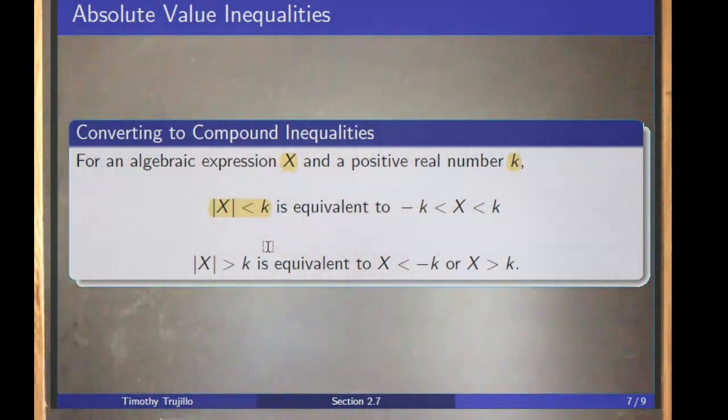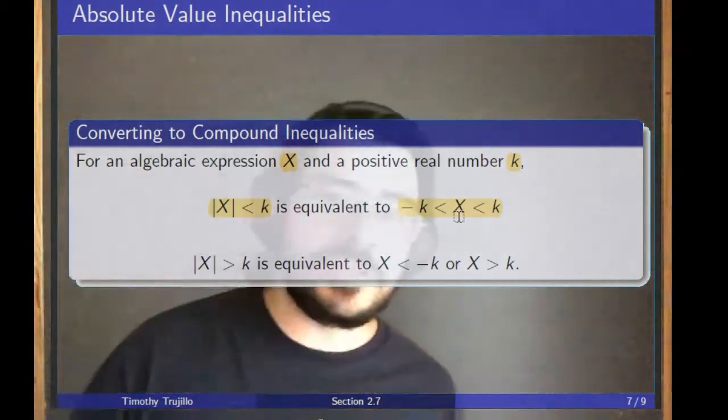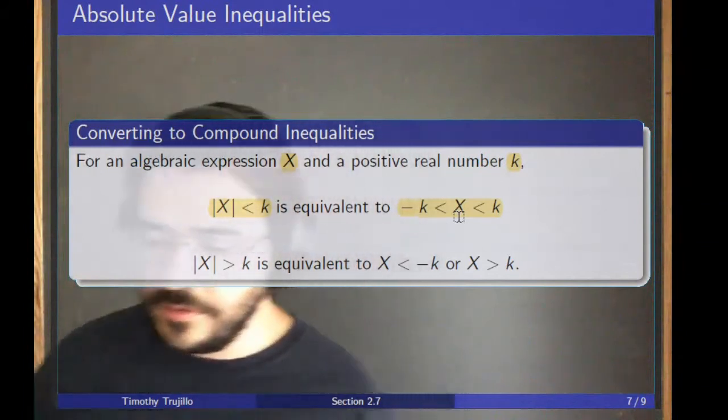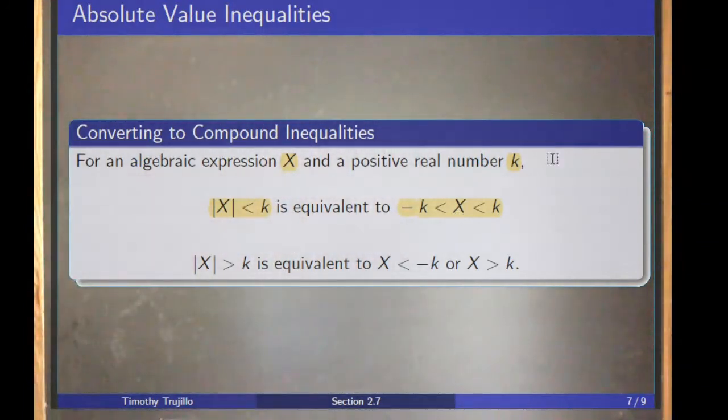And once you isolate that absolute value on this side of the inequality, you convert it into a compound inequality. A compound inequality is something that has two inequalities in it. So we go from having one inequality to having two inequalities. And the payoff here, though, is that we no longer have an absolute value. So we go from something that had an absolute value to something that doesn't. Now, it's a little more difficult to deal with because now we have two inequalities that we have to deal with, but they're equivalent. Let's sort of think about why.